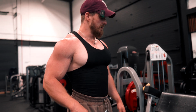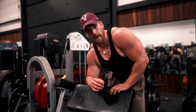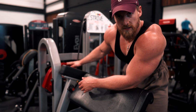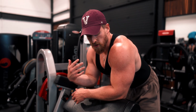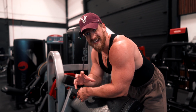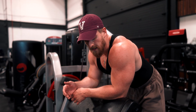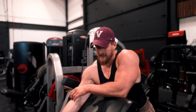So we're gonna start with this preacher just to kind of kick off biceps. The great thing about this machine is it's got this adjustable cam on the side here, so I can adjust the resistance profile in terms of which part of the range of motion that I want to load the most, or make the heaviest rather, or the most challenging. So I set it to 3 because 3 allows me to have it heaviest in the lengthened or beginning range, basically down at the bottom here.